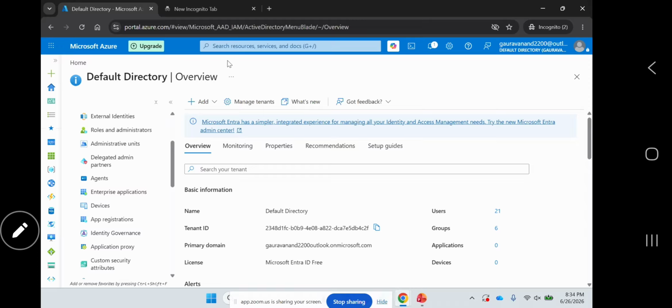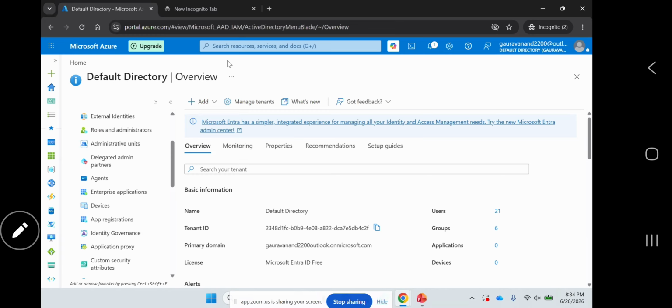Or if we want to make some rules like only a particular size, such as D2S V3 VMs, can be created in our Azure portal.